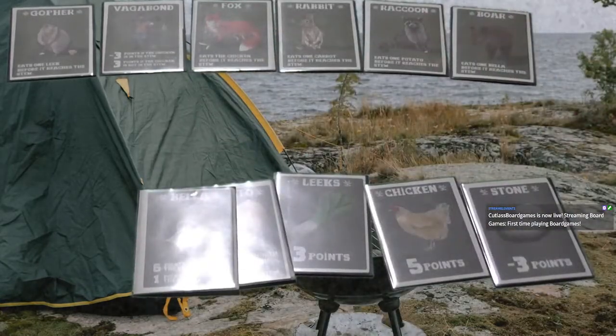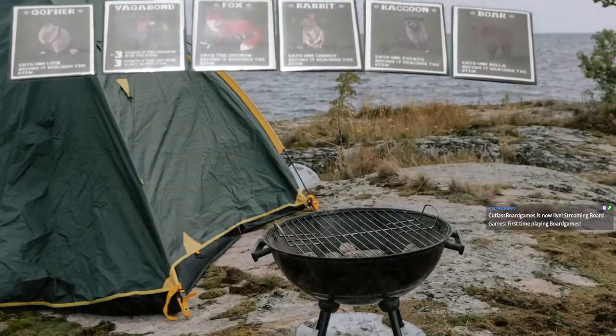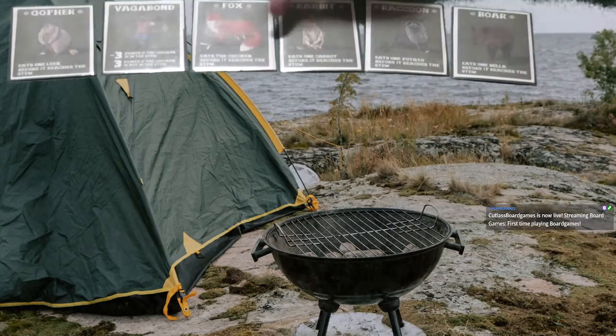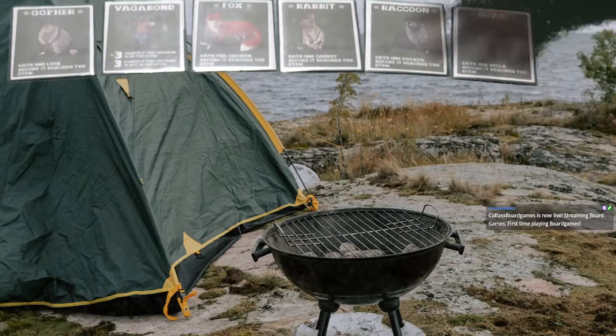Bella, it's a mushroom, carrots. And each of them score in different ways. But what we're doing is we're adding stuff to the stew, and then when someone thinks there's enough points for the stew to be a good stew, we say, stew, as if I haven't said that already too many times today. And then all these critters will come and eat an ingredient of whatever has not been covered.